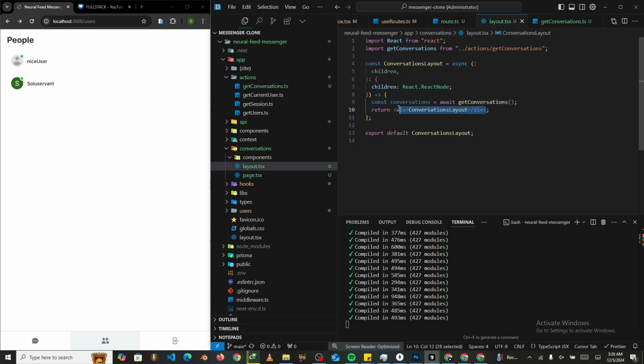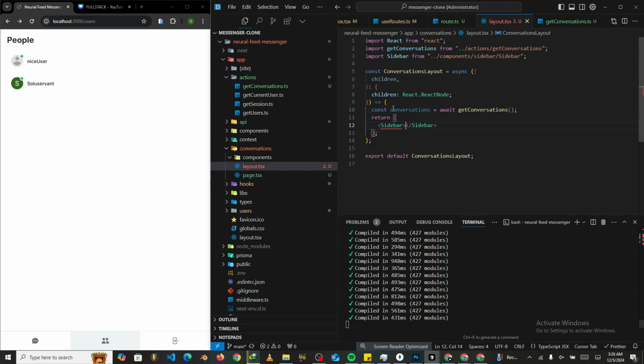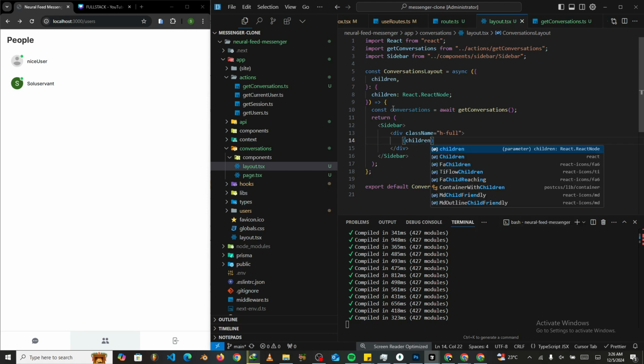Nice one. So right after creating this, what we quickly want to do is come here first of all. Then we open this up. Then first of all, we want to render our sidebar. I want the snippet to show it, so it's here. So sidebar. Then inside the sidebar, we are going to be passing in a few children. The first is a div with h-full as its first class name. Then we need to make sure that we pass in the children as expected.